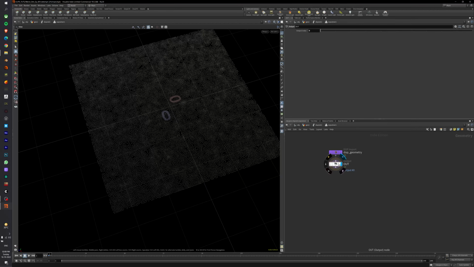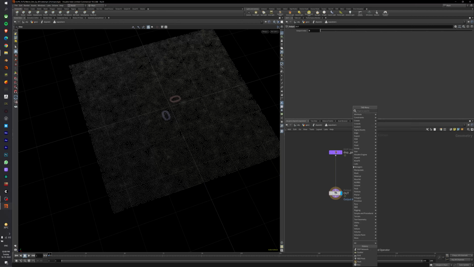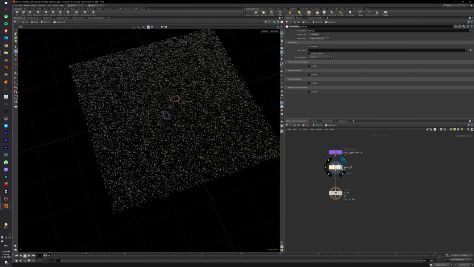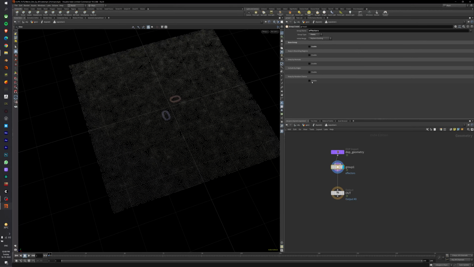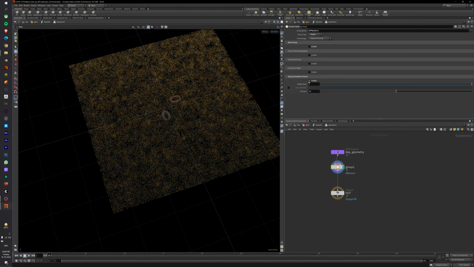Next, inside the subsolver, first drop a group. Let's call these points effectors. And let's enable keep by random chance, and set the percentage to 0.1.